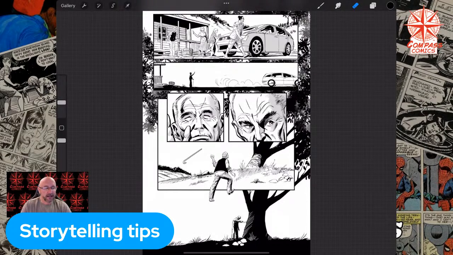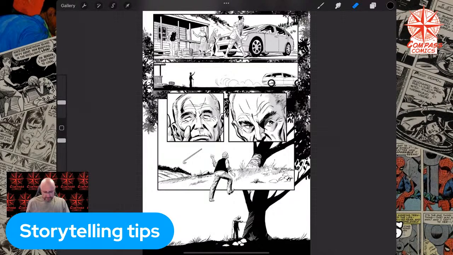One is to vary your figures within the panel. Bring the camera in and out. If you can put action in something, have people doing something. In this one, they're walking towards the car. The angle's a low angle perspective, so everybody's in there.